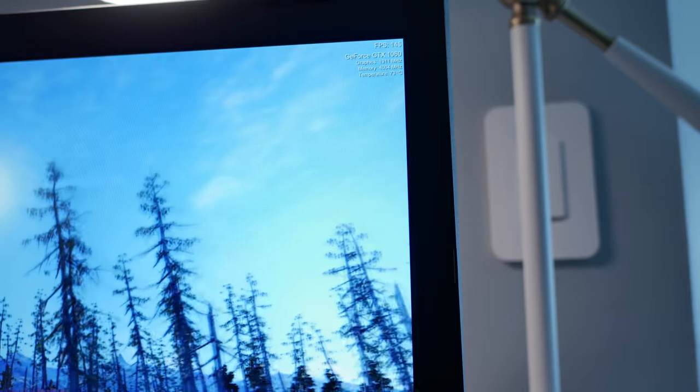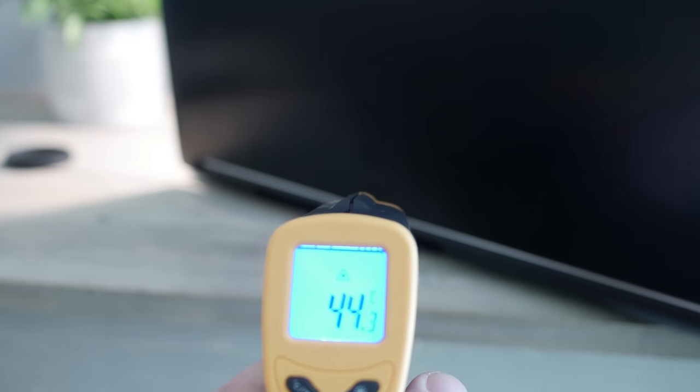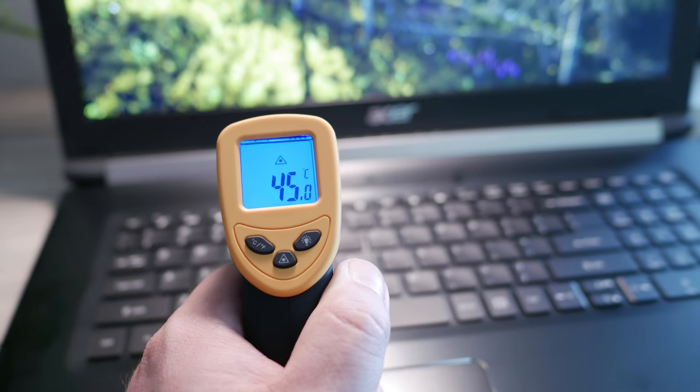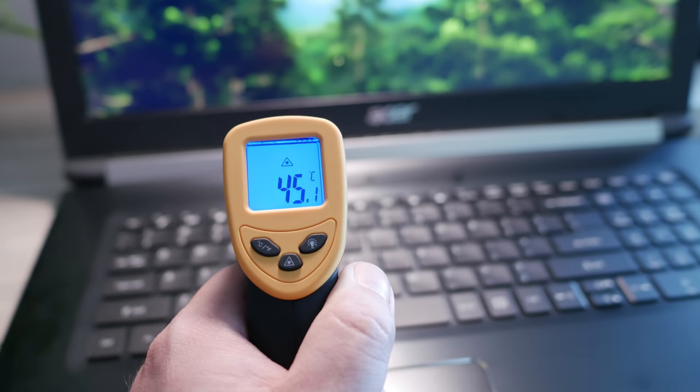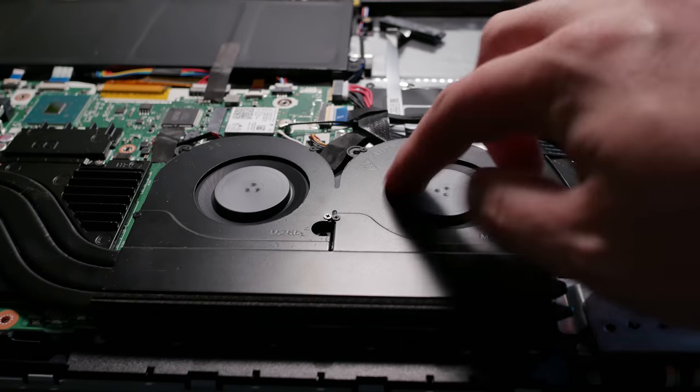While under load during benchmarks, internal sensor temperatures stayed between about 65 to 77 degrees Celsius - totally reasonable. However during VR and more intensive workloads sitting flat on a table, it gets hot. The back vent reached 60 degrees Celsius, which is about 140 degrees Fahrenheit. Above the keyboard it sits around 47-48 Celsius. It doesn't thermal throttle or shut down, but there is a neat tri-heat-pipe setup underneath.